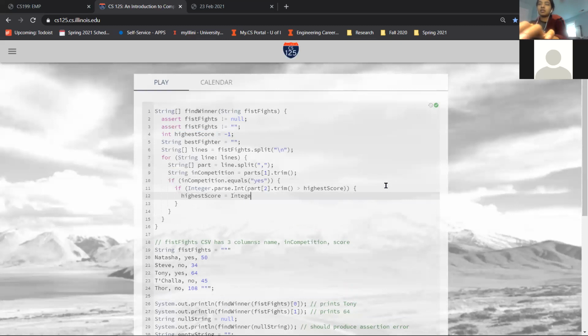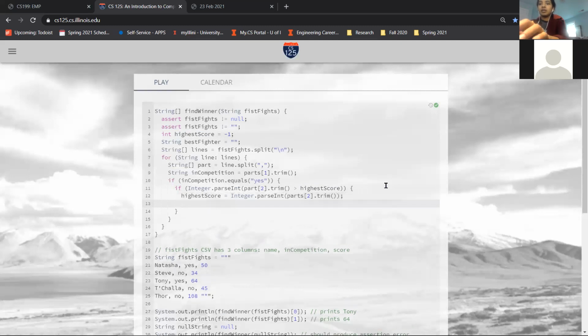So now you want to set the integer, the highest score, to be parse. Is it parse.int? Oh, there's no dot here. ParseInt parts two, the trimmed one. And then you want to set the best fighter again.